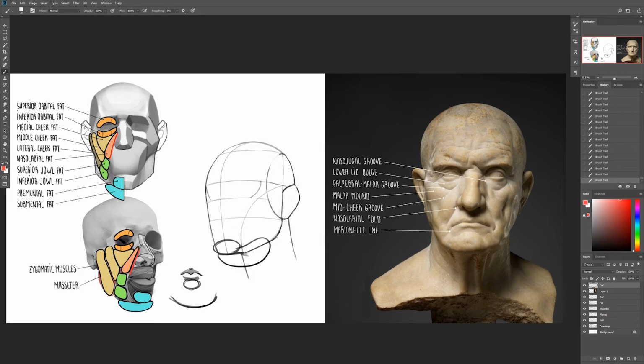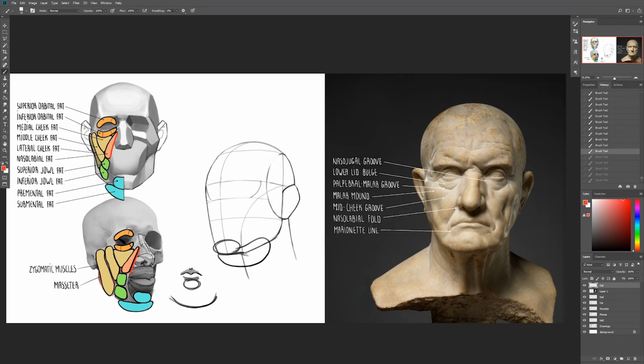But then moving up, we have the nasolabial fold, like we've just mentioned, which is this red line right here, stemming from the corner of the nostril and all the way down to the corner of the mouth almost. And right underneath, almost parallel to it, we'll have the marionette line, which starts from the corner of the mouth like this and goes all the way down the chin like this. And this becomes really, really pronounced when you're older.